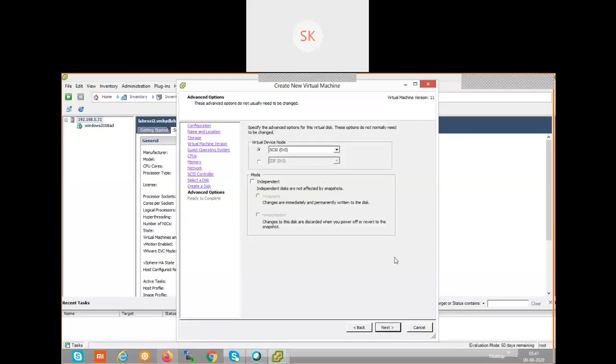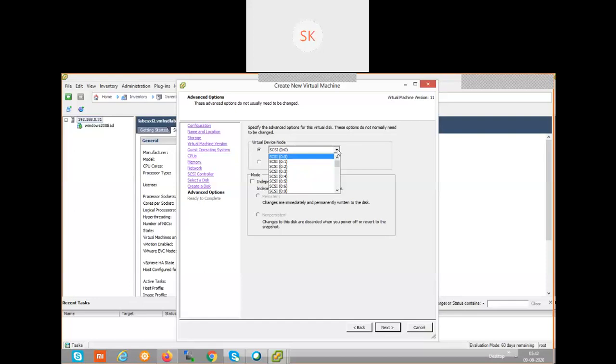SCSI ID, I told you how many controllers are available. In the drop down, you can see I chose the LSI Logic SAS. I could choose VMware Paravirtual in the previous screen. How many disks can I attach to this particular virtual machine? By default, a SCSI controller supports 15 devices. For each controller, I can attach 15 devices. If it is an IDE controller, I can attach only 2 devices.